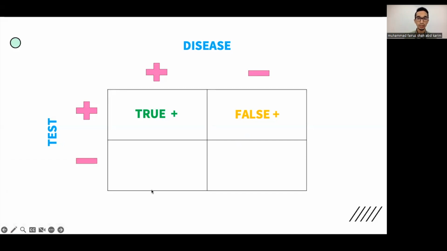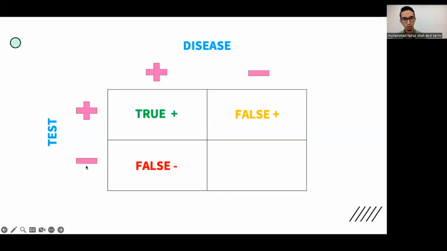So what happens if the test is negative? You do a test, then suddenly the test gives you a negative result, but in real life, you do have the disease, you do have the cancer. That means it is a false negative. The test says that you have no cancer, but in real life, you do. That is called false negative. This is worrisome because the patient might miss the treatment. The patient might miss further investigation to confirm or rule out the diagnosis. So this is something you need to pay attention to.